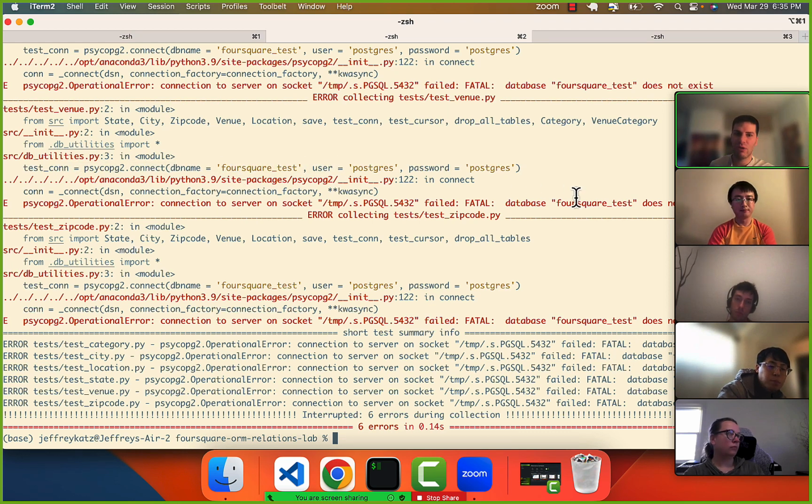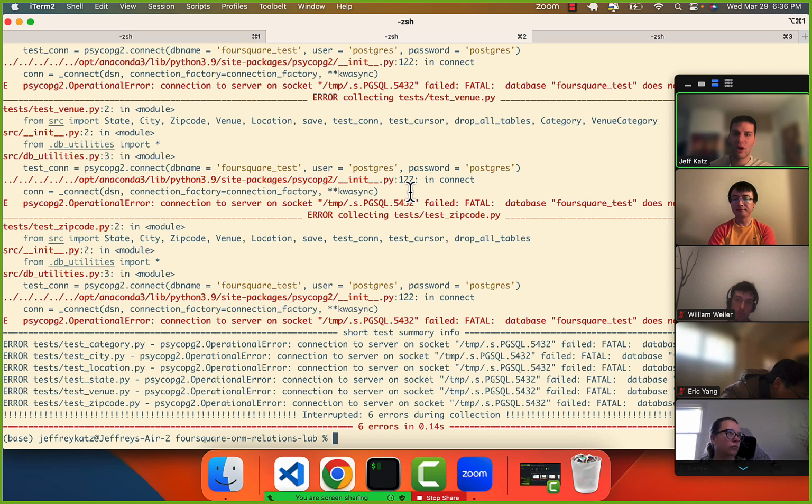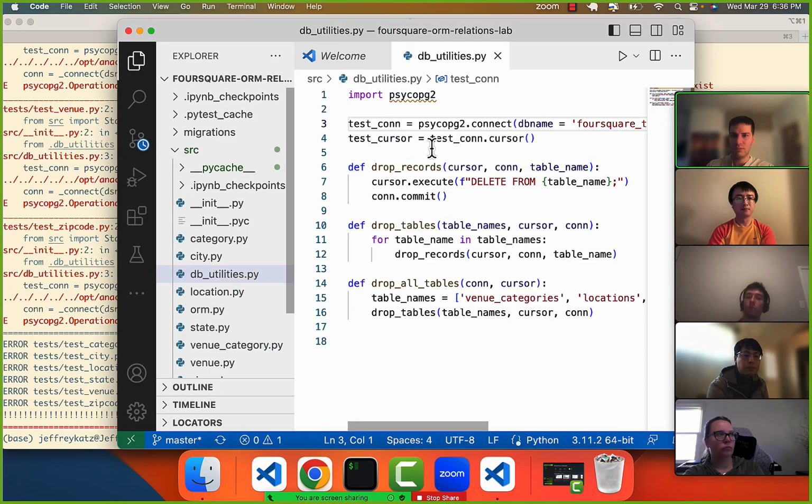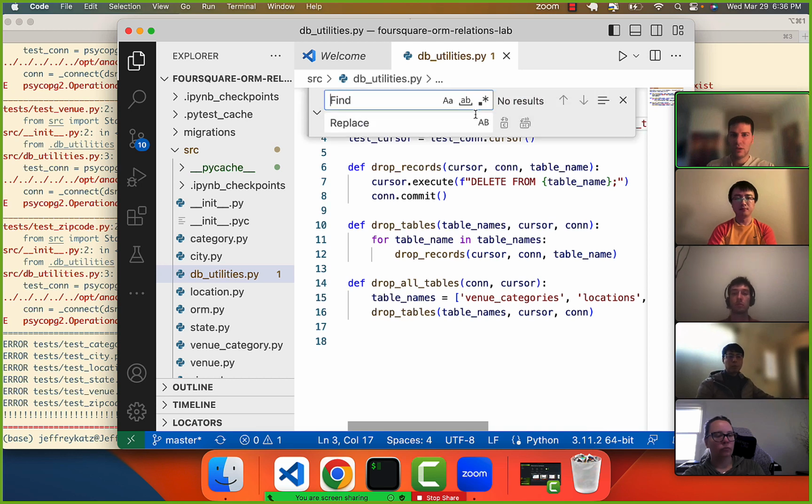And we can see the error is database. This is the actual car crash, right? Foursquare test does not exist. So it's trying to connect, but this doesn't exist. And then you just go up to see what led to the car crash, right? And you want to see what did you do. So this is what we did, right? We passed through this Foursquare test. So then I'm going to go to where it seems like the cause is, and go here.